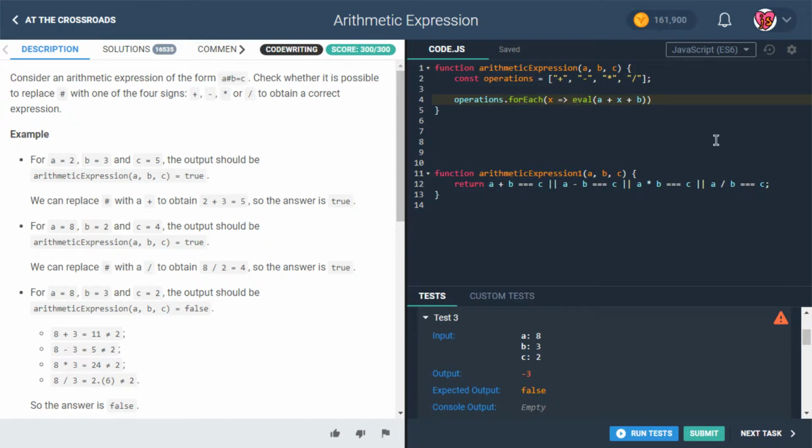And in fact, you know what? Let's just say console.log for this. So we'll do the eval there. And in fact, here, we'll put both of these things in. We'll put the x and the eval of a, x, and b. Yeah, let's just do that for now. So it's just going to do a console log.